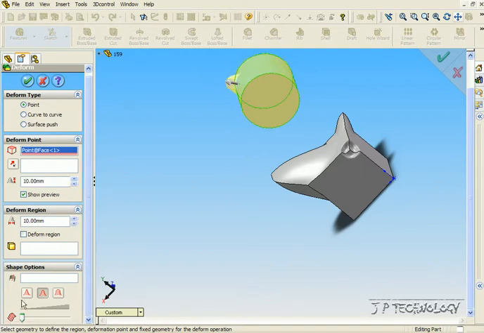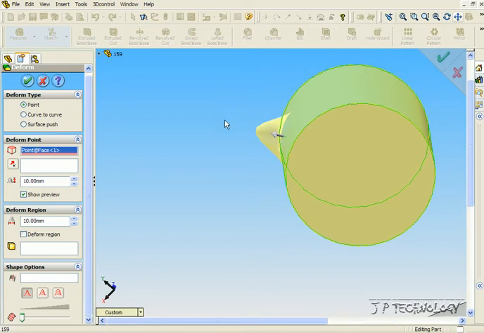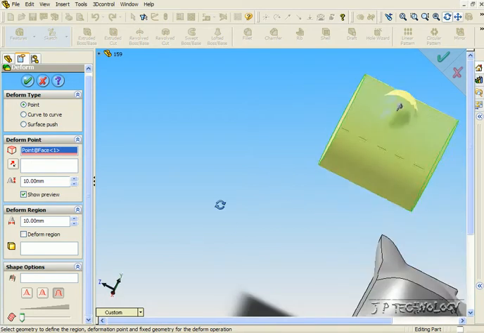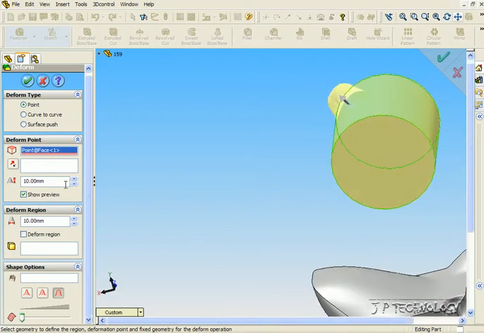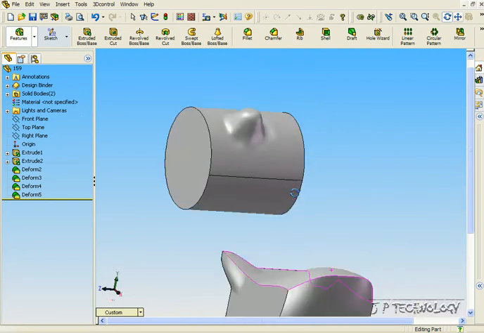If you scroll down, you have some more options for the shape, so you can change stiffness. Right now we have a medium. If we click this one, it's a minimum. If we zoom in and look at it on the side, you can see that from the minimum to a medium, it gets a little fatter, and to the largest one, which is the maximum, it's the fattest kind of deform that's going to come out of it. So you have more parameters again to play around with. This is the normal one we do. Let's click OK. It's on medium, and we have a medium deform 10 by 10 coming out of the cylinder.